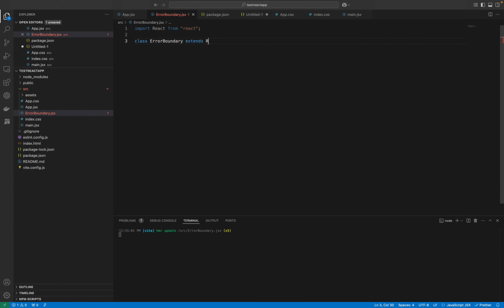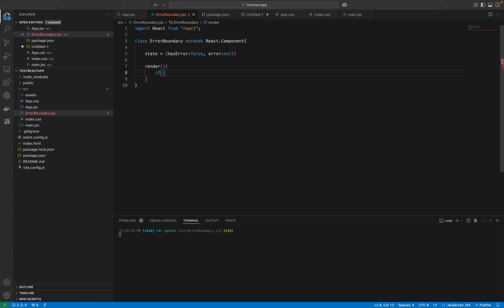It extends React.Component. Okay, so now let's create our state. So we have our state here: hasError, which is false, and then the error object here, which is null. Okay, so we can go ahead and then render the page. Render is a function which has a return.